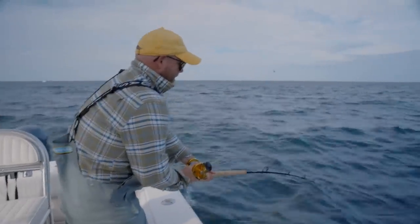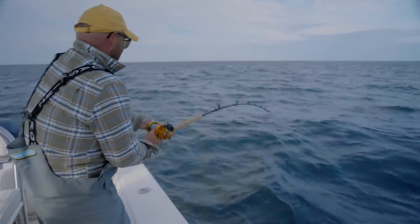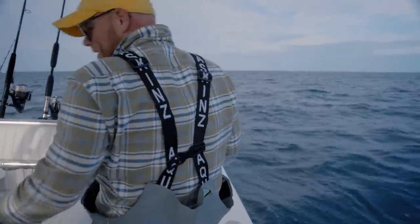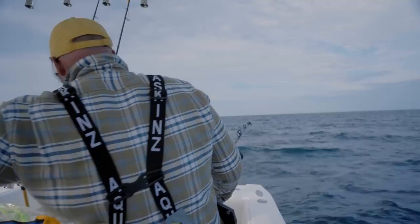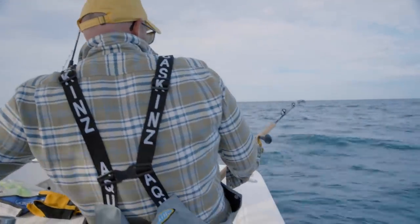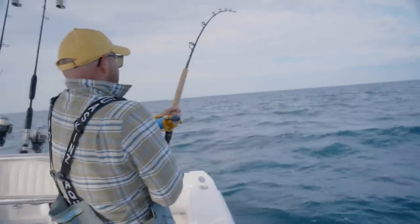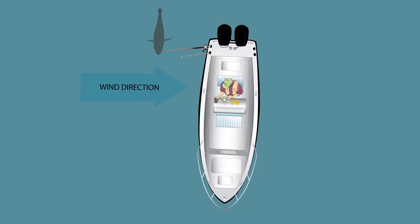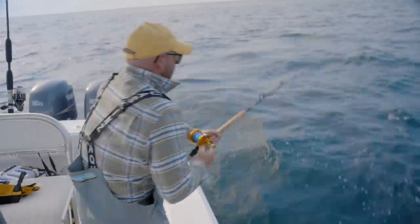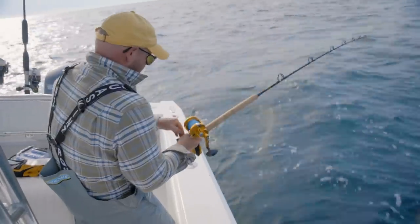That tells me the fish was once close to the boat — that often happens when they see the boat. I'm just going to get it back to that quarter position, turn down on the fish, keep that fish upwind. This fish is suddenly feeling a little bigger now. I just put my port engine in gear — I want to keep that fish right in this back corner. I don't want to let that fish get under the boat. You can see this nice, soft, happy action of this outfit — very forgiving in rough seas. What you don't want to do is give these fish any slack.